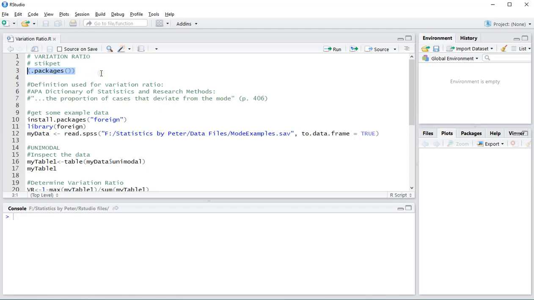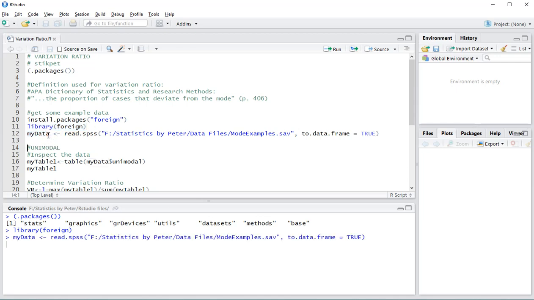To run this command first, Control Enter, to show you that I only have some basic packages installed by now, and I won't be needing any other package except to load my data. The data that I'll be using is coming from an SPSS file, and that requires the foreign library, and I already installed that package. I'm not going to run that line above. So now my library is installed, and let's run all of this so I actually get some data in.